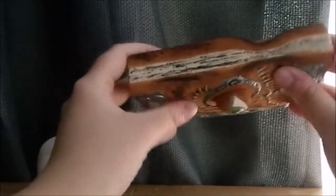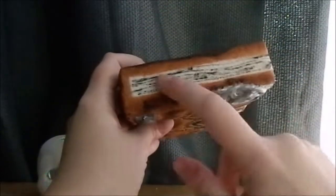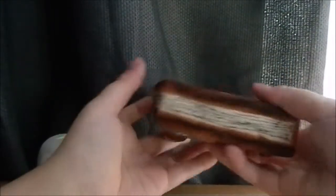But yeah, I just think this looks so good. I probably could have done a neater job with some of it, like for example the pages, but I was kind of rushing because, like I said, I wanted to get this tutorial up in time.